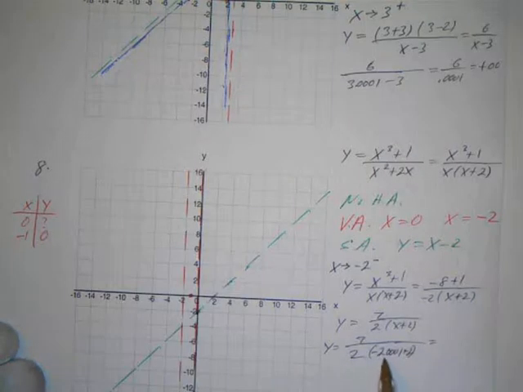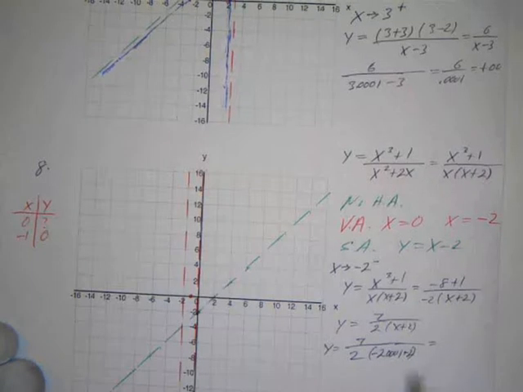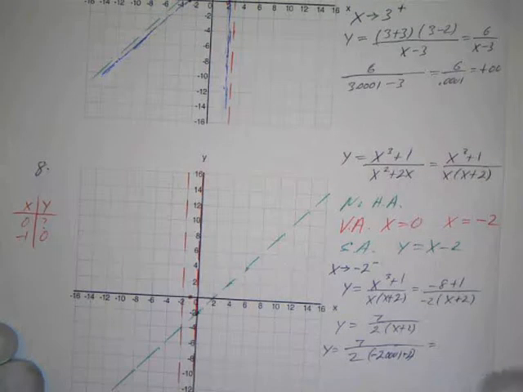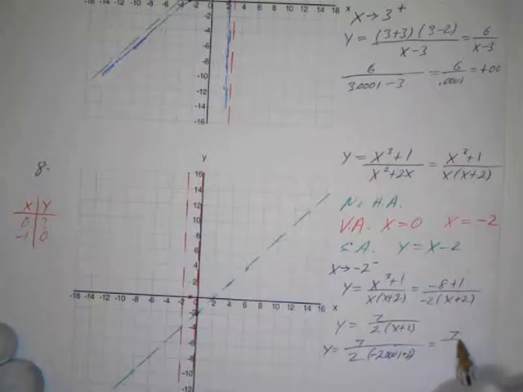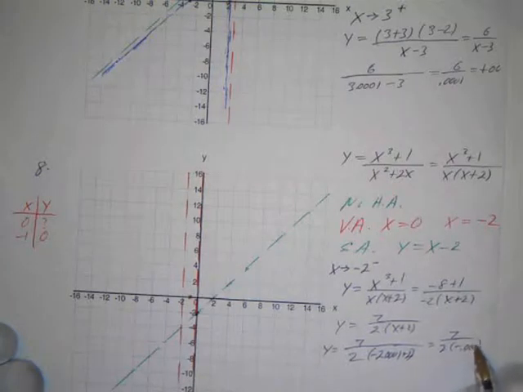And this is going to be negative because the sign of the large is negative, so it's going to be negative 0.001 because negative 2.1 is to the right. I'm sorry, to the left of negative 2. Okay, so we're going to end up with 7 over 2 times, this is going to be negative 0.0001.